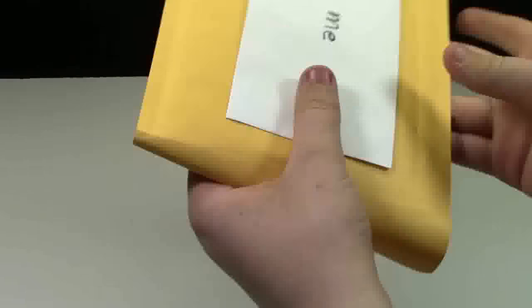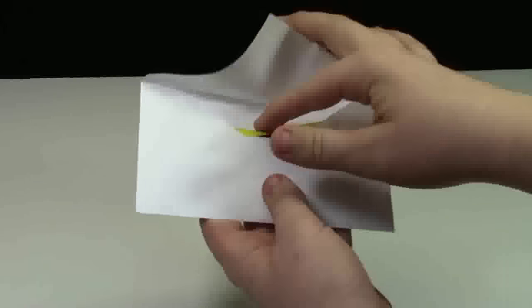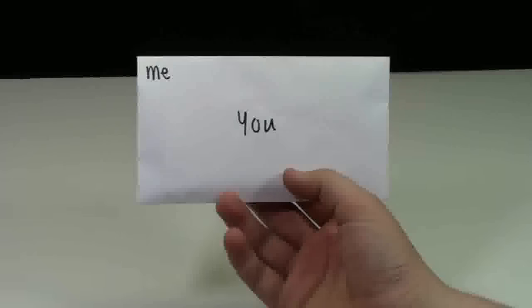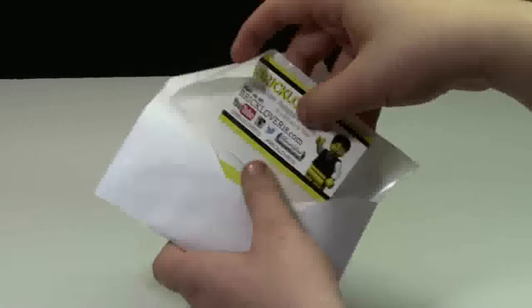When you put the letter addressed to you and the letter addressed to me, seal it up and send it away. I'm going to get it, rip this part open, throw this part out, get a stack of business cards or something like that, put it in the envelope, and seal it up. All I have to do is drop it in the post office box because you've already put a stamp on it. And of course, if you want a sticker, I'll throw that in there as well.